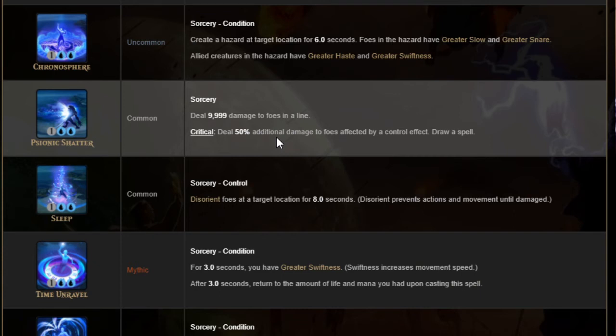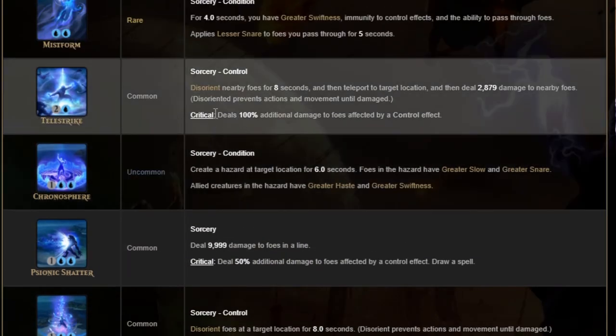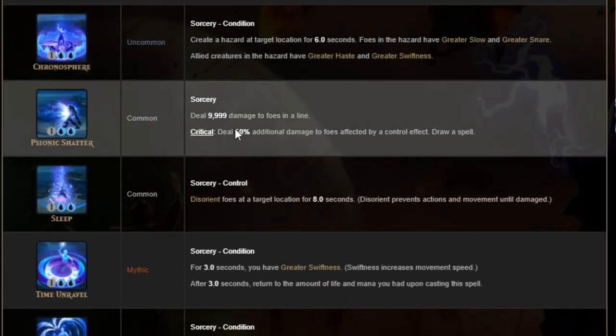I do want you to note that we've seen some others where they had the critical effect that would deal an additional 100% damage, like our Telestrike up here. Psionic Shatter only deals 50% additional damage, so if that matters to you, it's just something to keep in mind. It's still doing extra damage to enemies that are controlled, which is something you want to do in blue anyway. It's just you're not getting that really big damage boost compared to some of the other critical effects.